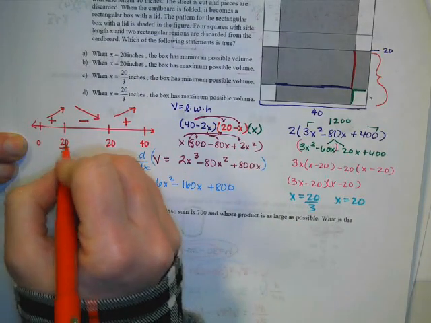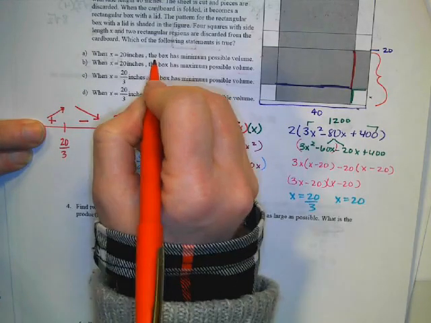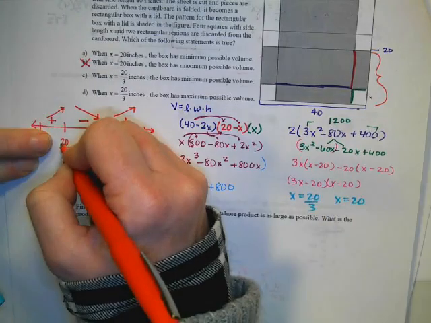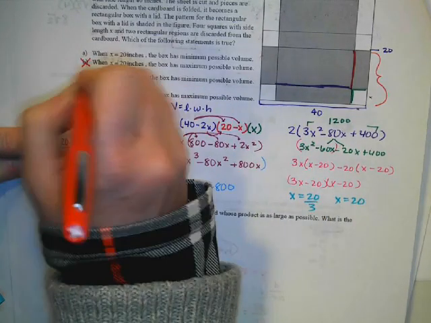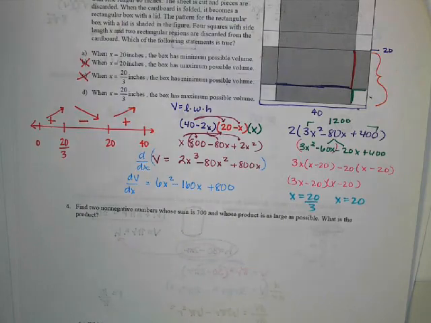Which means this is a positive and a negative and a positive. So at 20 over 3 I have a max and at 20 I have a min. So 20 is a minimum, so that cancels out B. 20 over 3 is a max, so that cancels out C. So I'm down to either A or D. So now what you have to do is you're going to have to use extreme value theorem to determine if what you plug in makes it have the maximum possible value of volume or not, or the minimum possible value. Well obviously 0 is going to give me 0, so that's really small.